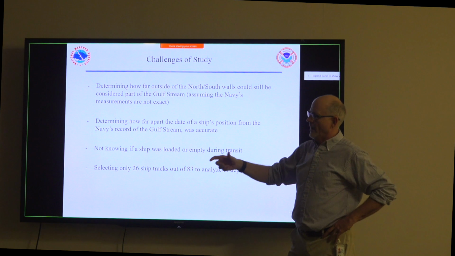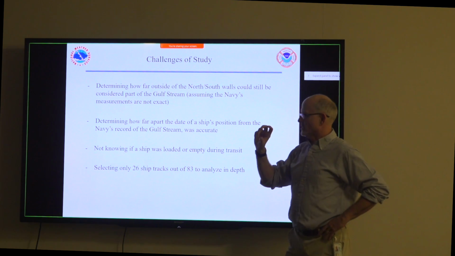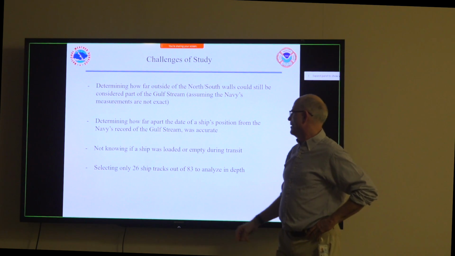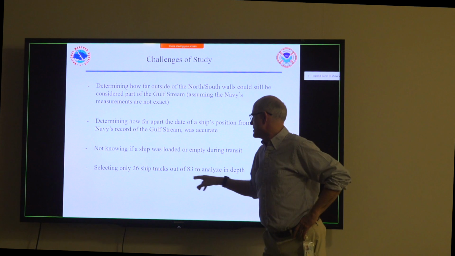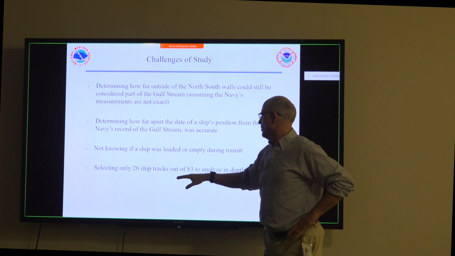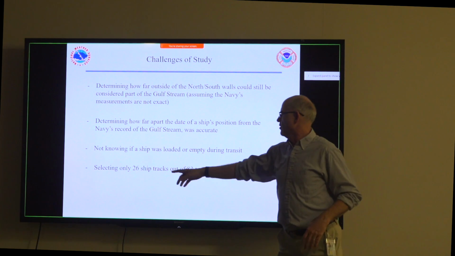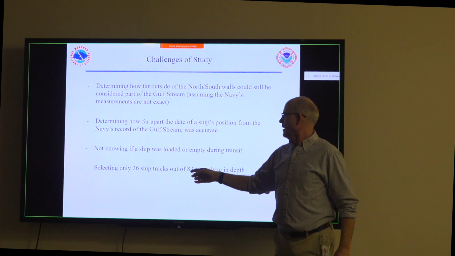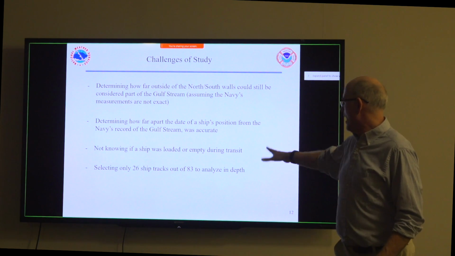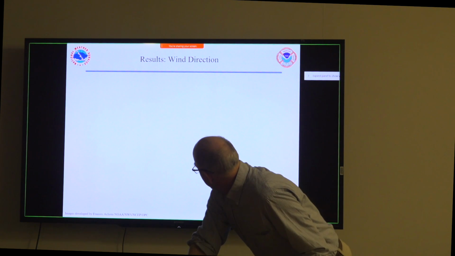Trying to determine the impacts if the ship actually is in ballast or is loaded during the time, especially in ballast, because that can be wind. For a ship that's really, really light at sea, it can be a wind effect. And then the other thing was because of time and the amount of manual effort, if we do something like this again, which I'm hoping we do, we'll have to have this in a more automated way, so they actually were just plotting things. So we only could do about a third of the tracks, and there's another 120 that had minor impacts but still had impacts. So this is just sort of a tease or a sampling.